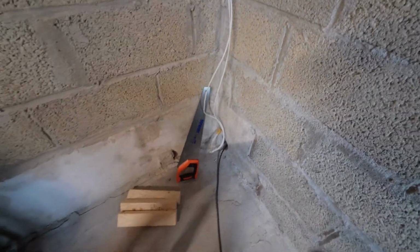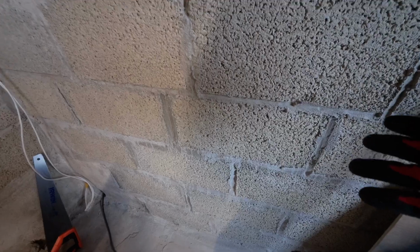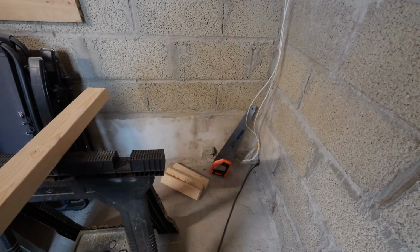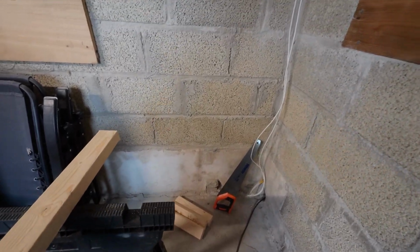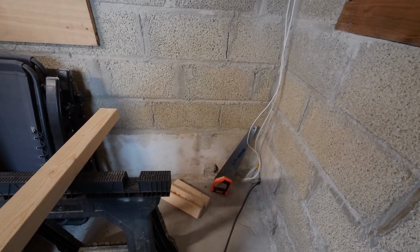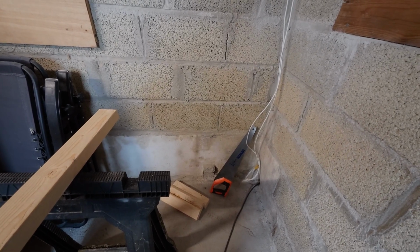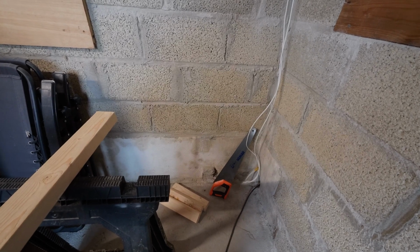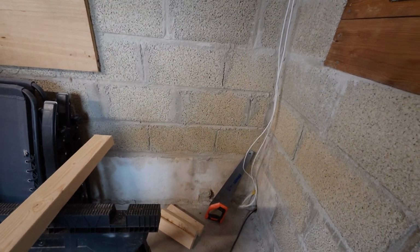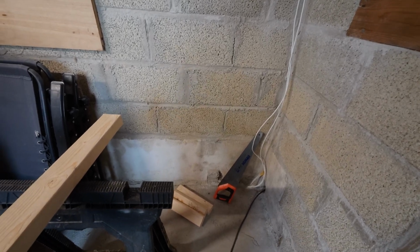Coming down, you vent into there, teeing off into that vent there, so that it goes into that room. That's the room. This room doesn't need to be warmed, although probably the exhaust will have a little bit of an effect in here. Obviously the exhaust will be going out, it won't be venting into this room. And I want it to be as tidy and as inoffensive as possible, because we're going to use this as a storeroom as well, so you don't want things to get damaged. So that's what we're going to do.